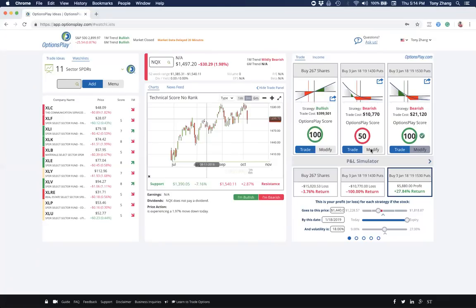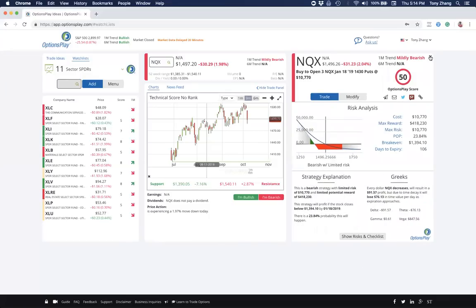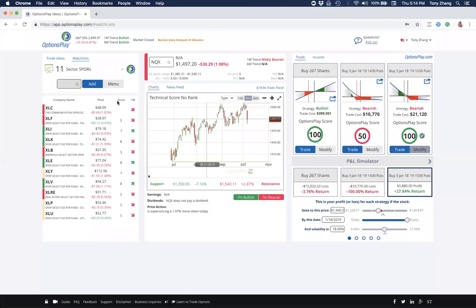What is a 30 delta put? Delta refers to, if you ever looked at an option chain, you can see this is roughly a 30 delta because we have 3 contracts in it. That's $91. So delta is just telling you the probability of this put being in the money at expiration. So January 18th, 2019, the 1430s have around a 30% chance that this put will be in the money. So the further down you go in terms of strike prices, the lower the probability, and that's what delta tells you.